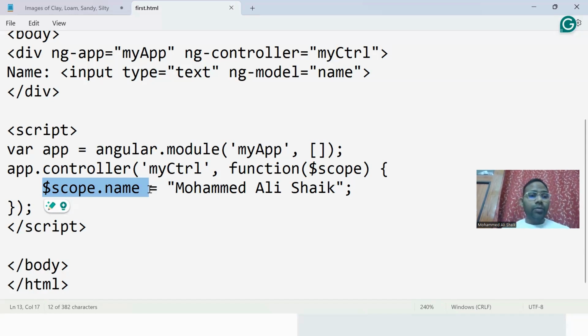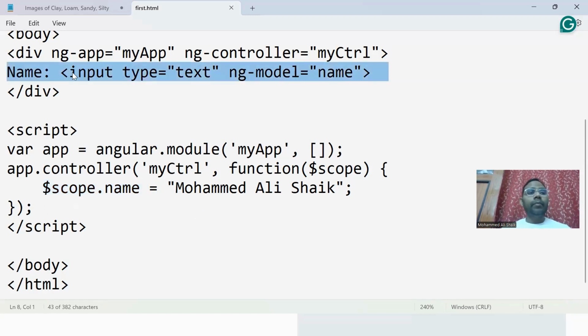Here we can also modify this by displaying the text. For example, here we have this name as a component, a text box. I don't want to use any text box or any other thing. I want to display the name.